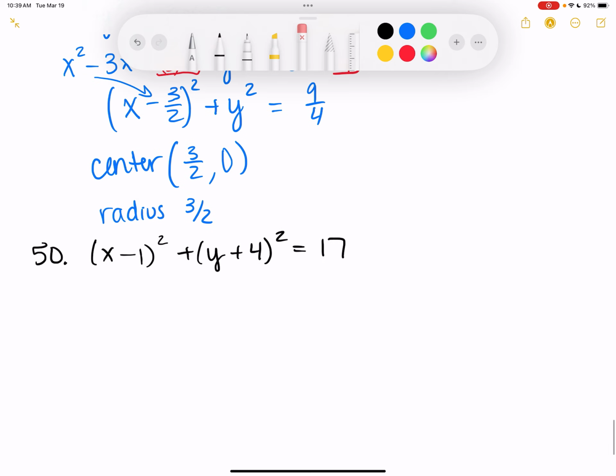We're not undoing the completing the square, but we're squaring each of these pieces. So basically we're squaring the perfect square trinomials. What do we get when we do that? What is x minus 1 squared? X minus 1 times x minus 1 is x squared minus 2x plus 1.